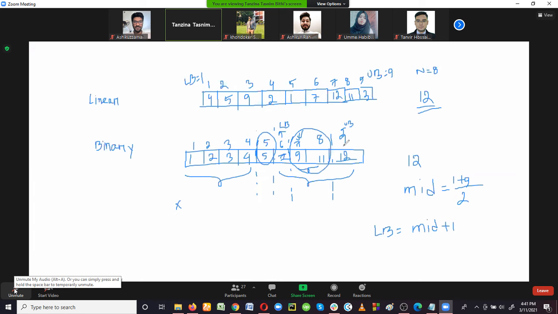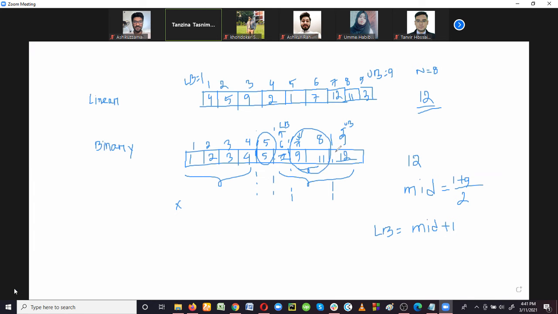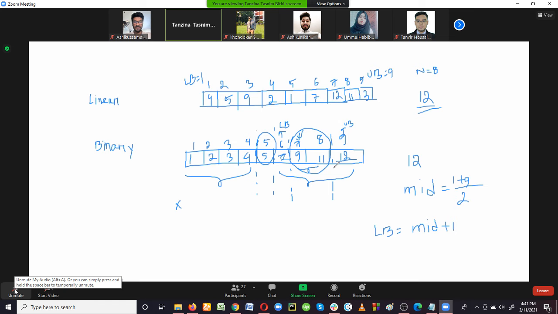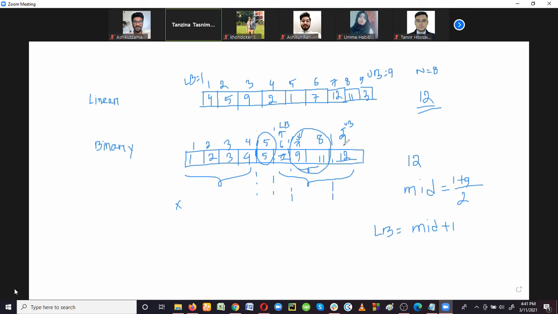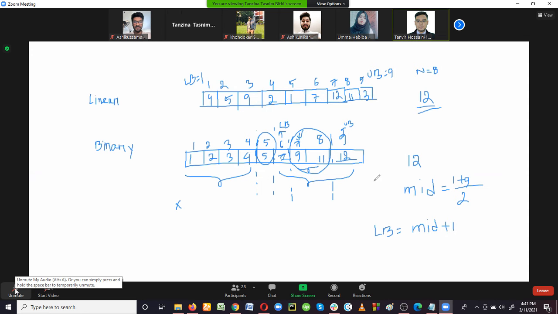So now when item 12 is greater than the mid value, at that time it will look for the data element in the second half of the array, and here in this second half of the array there is only one element 12 in position 9. So here mid 9 equals 12, which equals the item, right? So at that time the algorithm will return the location of that item, that is 9.